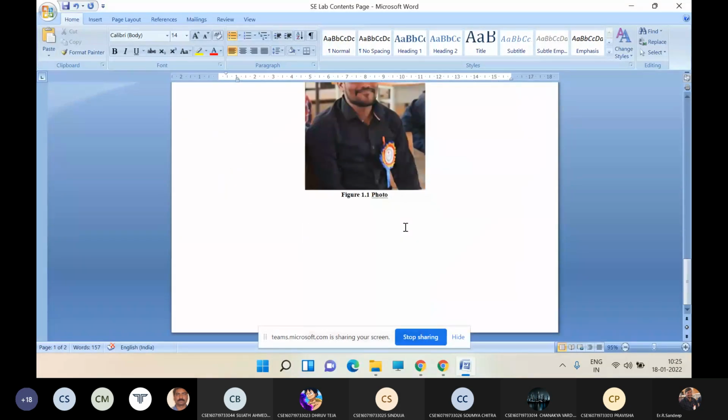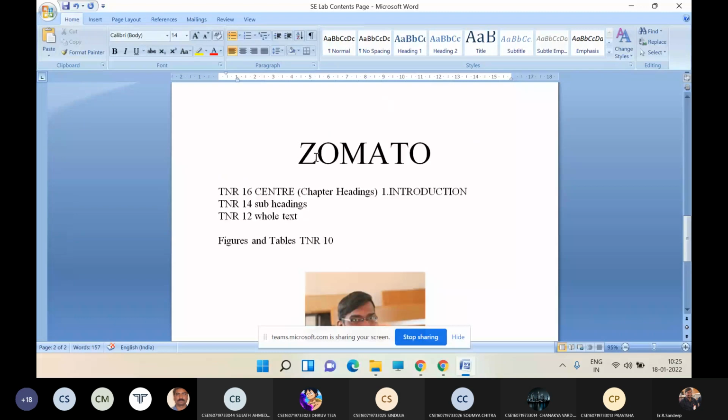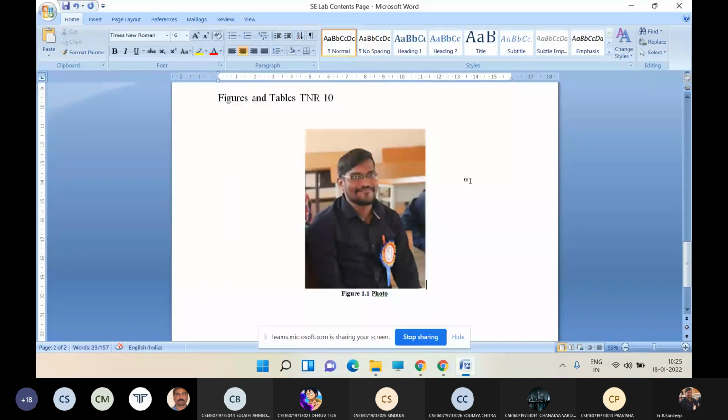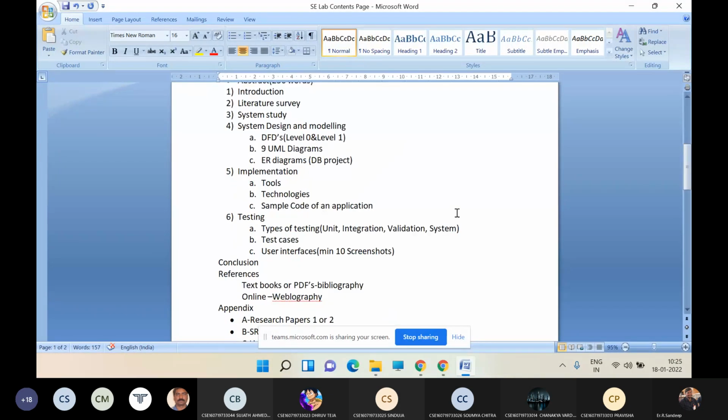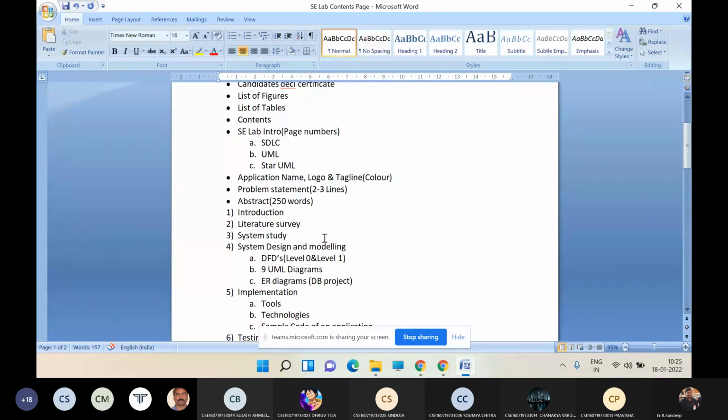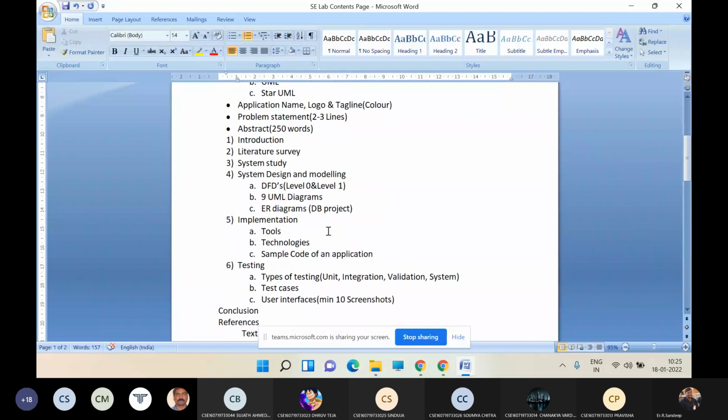Okay, so this is about the documentation and the formatting. And never ever start new chapter in the same page. Always the new chapter should start in the next page. Okay, the new chapter always you should start in the next page. If you are not starting new chapter in the next page, you have to do the documentation one more time. Okay, so new chapter, new page. Okay, end it and start in the new page.